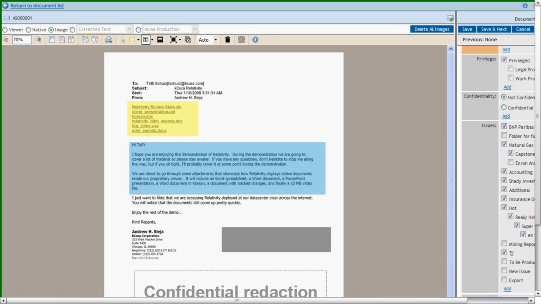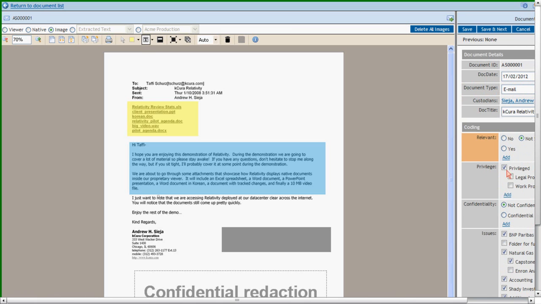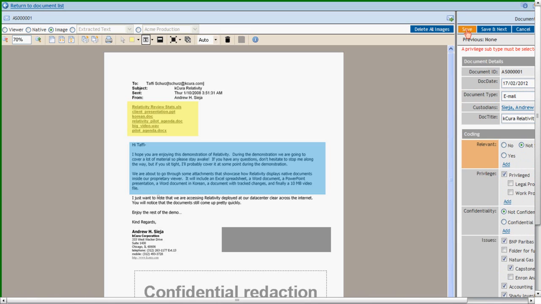Ultimately, they can also type comments in here, whatever. If they want to just leave kind of free-flowing comments, that can be done there. We do have a number of rules, though, we can put into place. So, for example, I have privileged here. I've ticked privilege. I'm going to try to save. And it comes back and it gives me an error saying a privileged subtype must be selected for privileged documents. Now, I need to actually select legal professional privilege or work product for this to be able to move on. So we can kind of put those rules in place to ensure that everyone is kind of coding consistently.